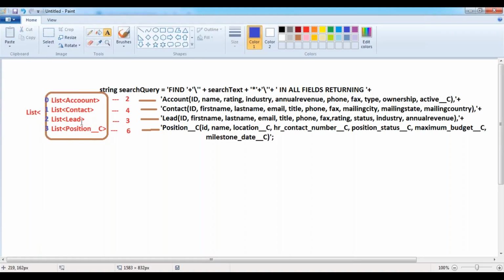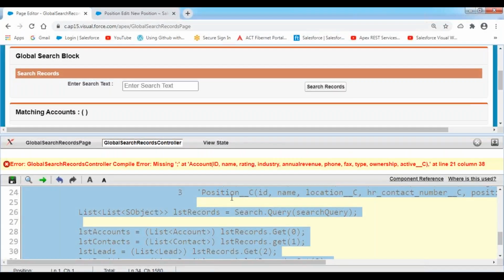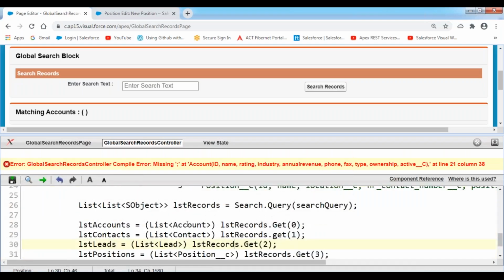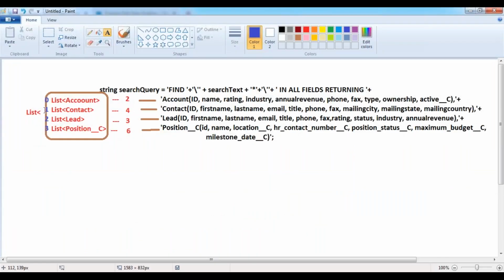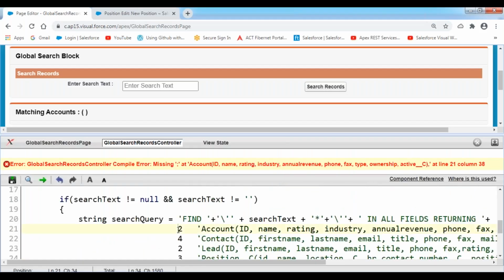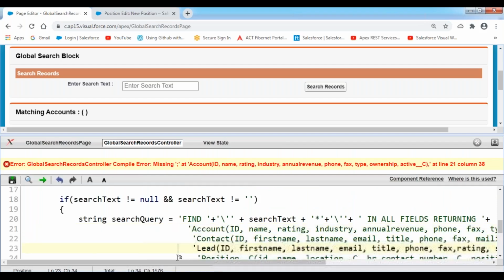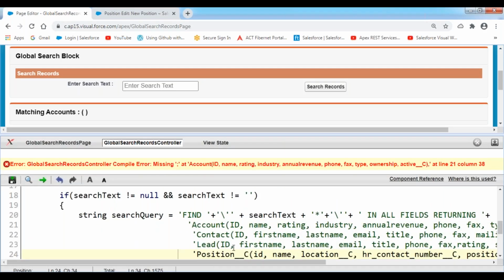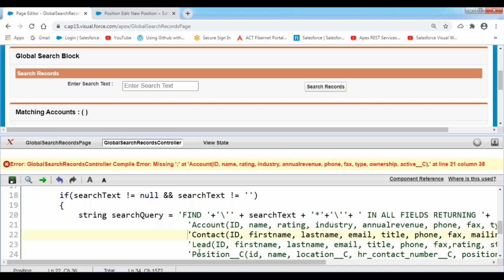So in this case, what happened? These are different types of elements, and it will treat them in the form of list of sObject. So I am referencing this outer list. List of 0 means this list of account records, which will be returned in the form of an sObject type. So I'm converting this sObject type element into my own type by using explicit typecasting. So list of 1, one in the sense the second one, that means list of contact. That will be returned in the form of an sObject type, so I'm converting it into my contact type here. Like that we are going to process these 4 elements. This is the internal concept we have to follow additionally as part of your SOSL query.